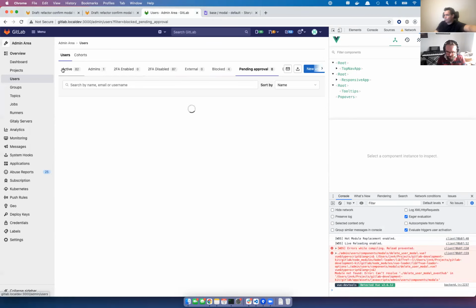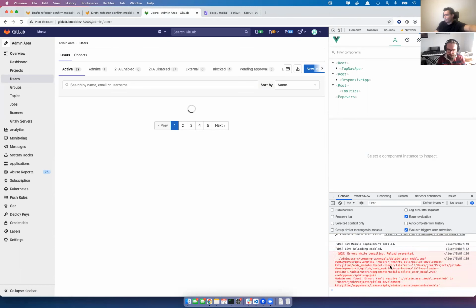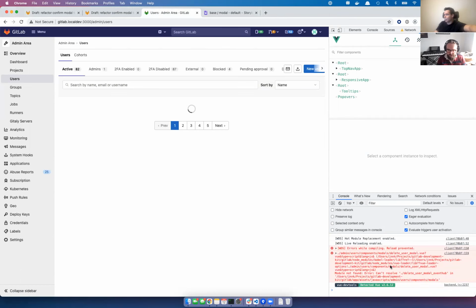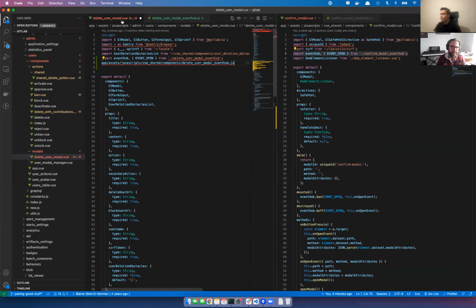It looks like you have a little compilation error though, so it's blocking the reload. Yeah, it seems like all of our tables are affected. That's a good sign though. That means that the app is likely covering every table. That's correct, that's absolutely right. Okay, and it's complaining about our broken import here.